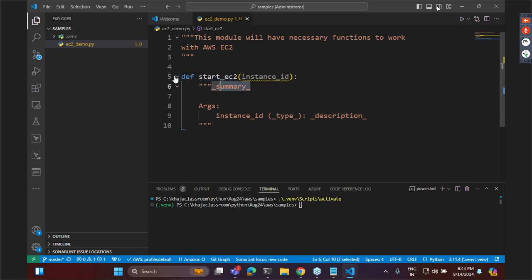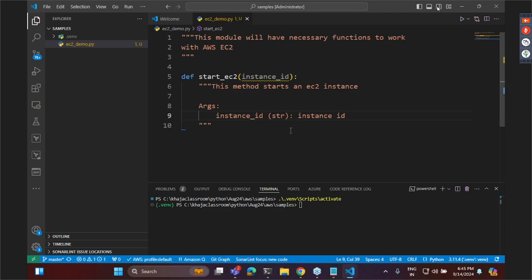This method starts an EC2 instance. Generally, the instance ID will be of type string.